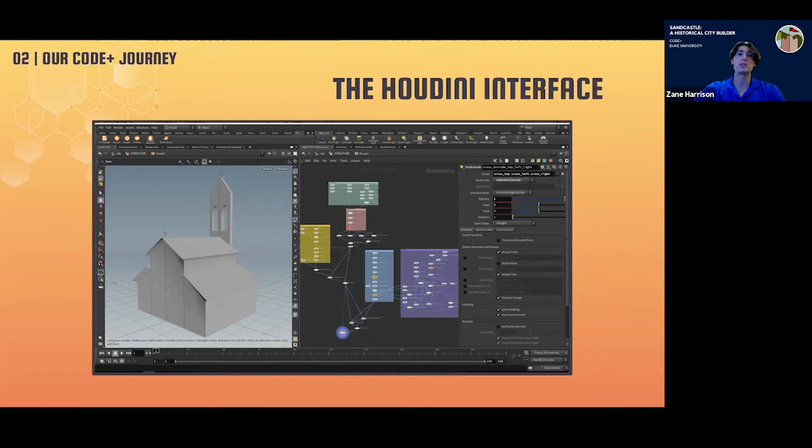One feature of node-based softwares such as Houdini is that the user does not need to always directly interact with code. Instead, they only need to know the purpose and functionality of the nodes they're using. But that isn't to say that you don't need to know how to code to make full use of Houdini, because you do. Throughout these past 10 weeks, we did a lot of coding with both Python and Vex, which is a C-like coding language that's unique to Houdini, to make our models and systems much more dynamic and interconnected.